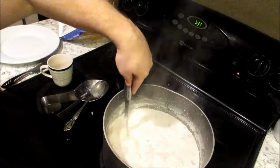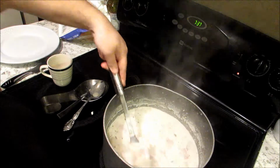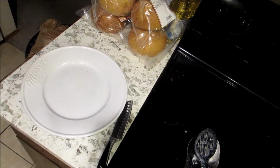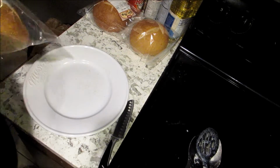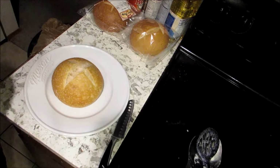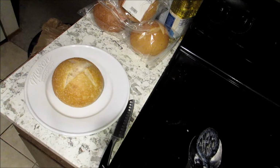Chowder. My way. Linda's clam chowder. So now we're going to move over here real quick. We're going to open up the bowl so we can... let me get a smaller knife though. Smaller, sharper knife. That's good to cut bread.